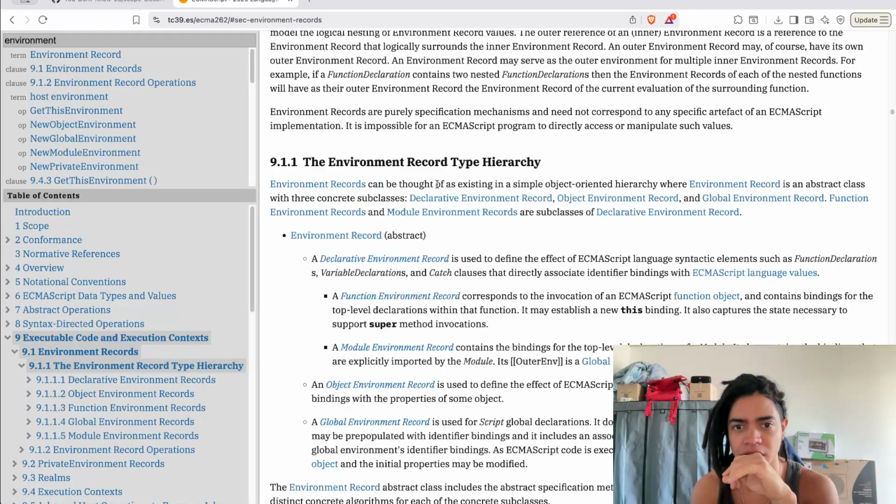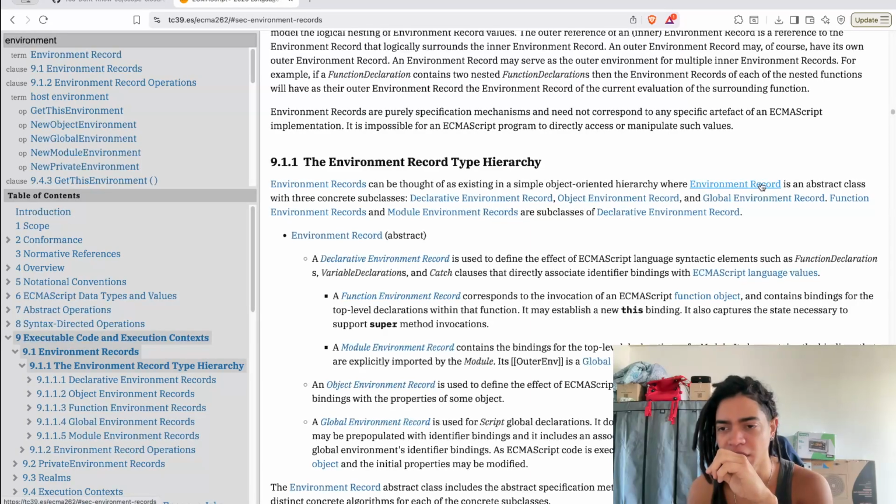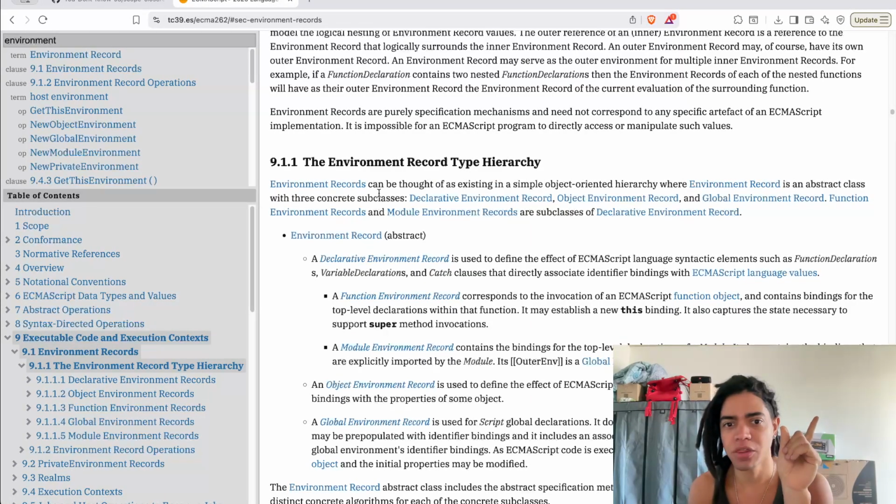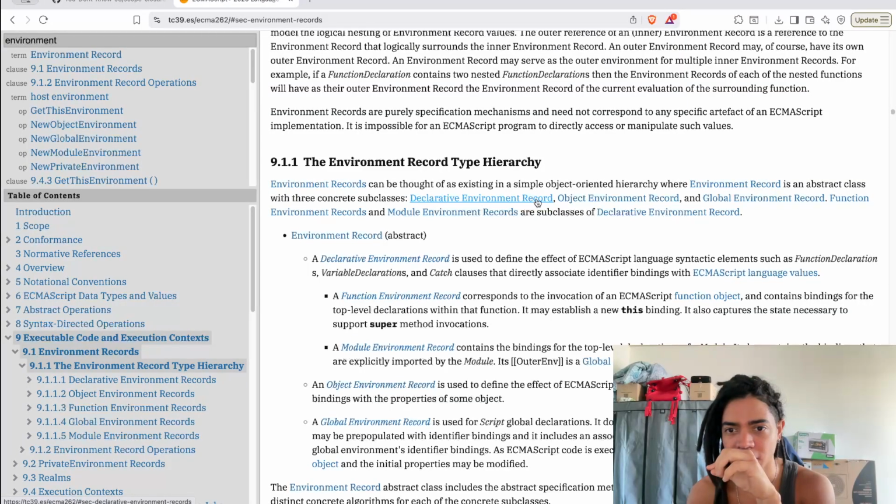Environment records can be thought of as existing in a simple object-oriented hierarchy where environment record is an abstract class with three concrete subclasses: declarative environment records, object environment records, and global environment records.